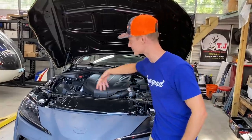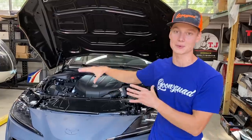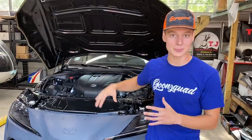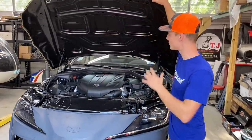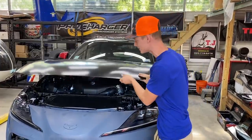What is up guys, welcome back to the channel. Today we're going to continue working on our 2020 Toyota Supra. As you guys saw in the previous video, we finally got in a bunch of parts from the dealership and did a little bit of framework with the forklift, which allowed us to piece together the whole entire front end. We got the radiator support completely aligned, fixed the cooling system — we had a little gouge in the radiator — and now she runs perfectly. We threw on the hood, bumper, fender, and headlights, and everything is looking pretty dang good.